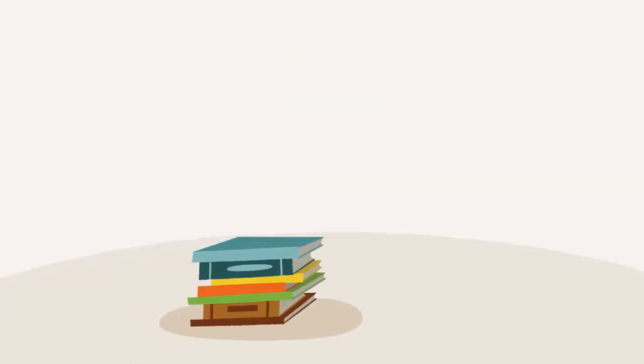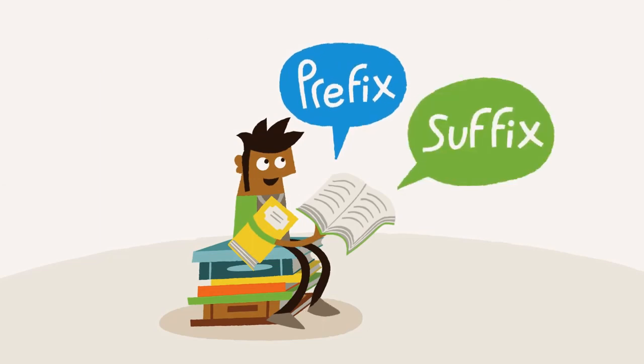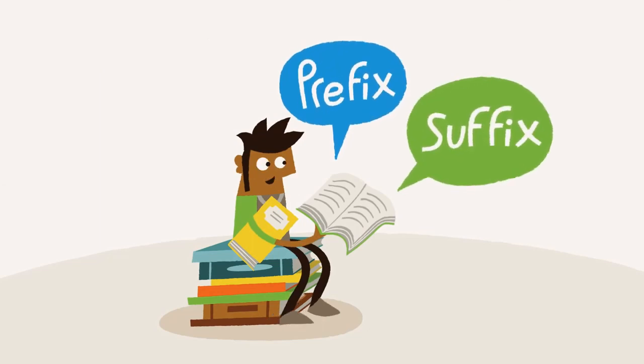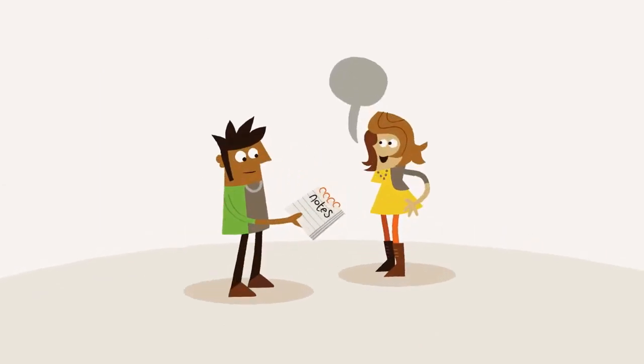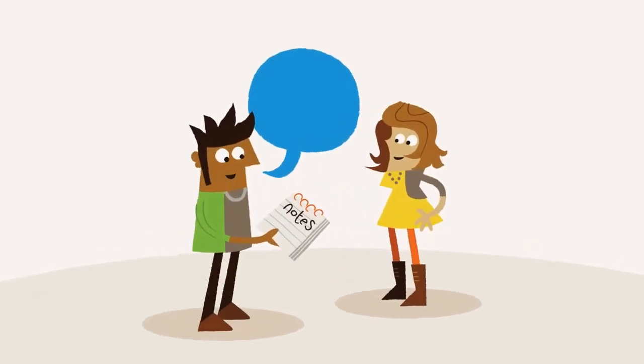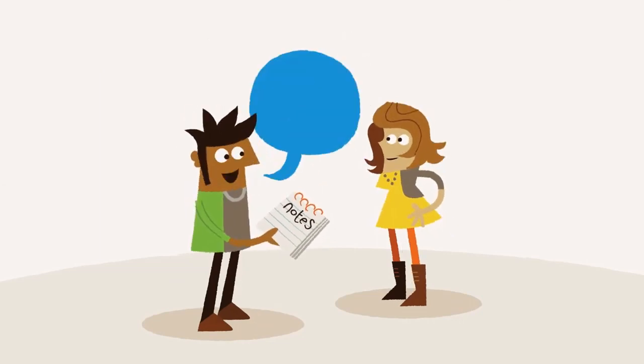Learning which ones to use and with which words may seem hard at first, but with time, you'll learn to hear what sounds right. Prefixes and suffixes are everywhere. Next time you're reading or listening to English, start noticing which beginnings and endings are being used. Make a note of them, and more importantly, use them. It's the only way to remember them.